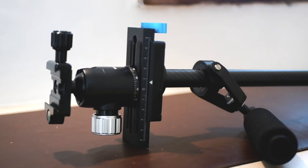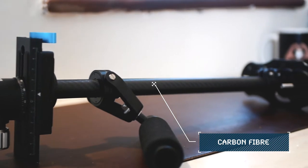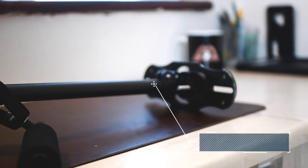I was recently given this gimbal by a YouTuber called DoD Media — I don't know how to say it. He was giving away some equipment on his YouTube channel, so I just took the initiative and wrote in what I wanted, and he just sent it over. A couple months later it came because of COVID-19 — this was arranged before COVID-19 — so it just came recently and I've just been practicing with it.